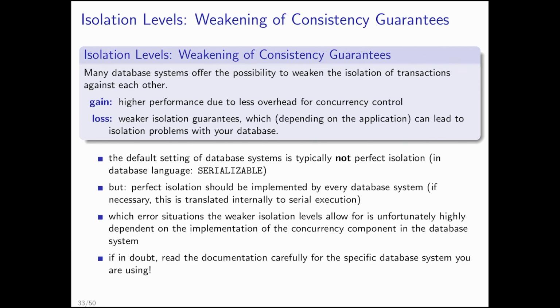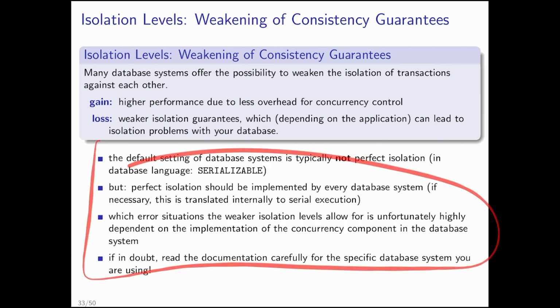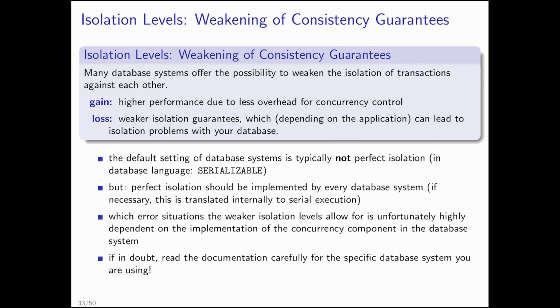It's kind of a historic decision people took at the time, and it's understandable that they took it at that time. The hardware was different, but these days it's rarely the case that you want to trade isolation for performance. You don't have to do that anymore, I would claim. So you have to be a bit careful when using a database system: what is the default isolation level?